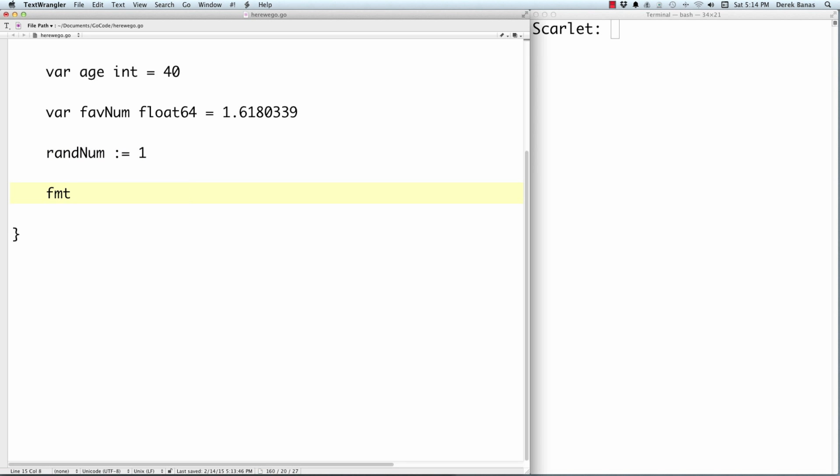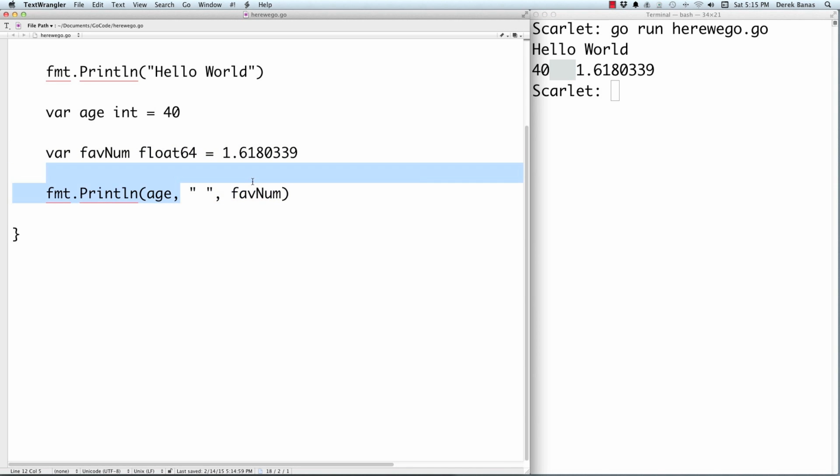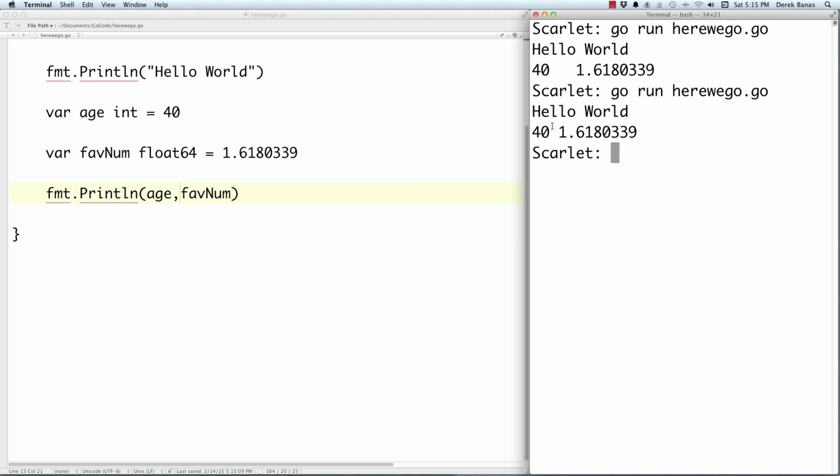We would then be able to use these variables inside of printline. So let's just go printline and then say age. This is automatically going to put a space in here, but if I actually go in and put a space, it's actually going to put in multiple spaces. But let's just do this just to see what happens. And there you can see it executed, and also it put in multiple different spaces here. So let's just get rid of this, and now you're going to see it automatically threw a space in there.